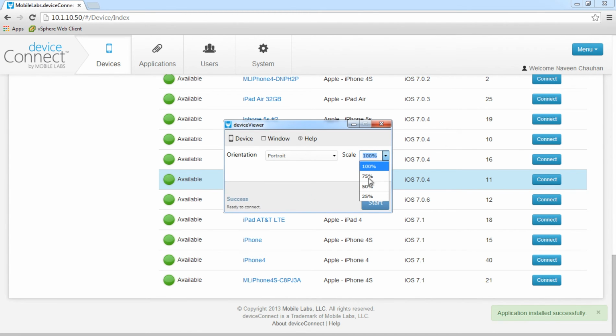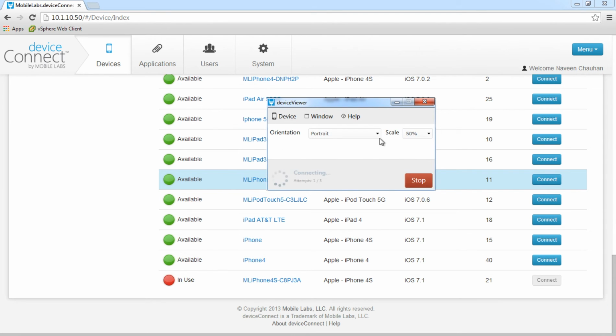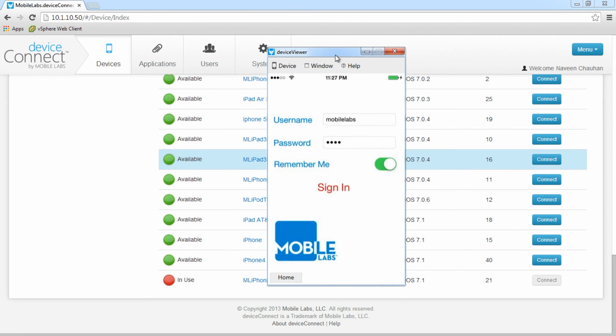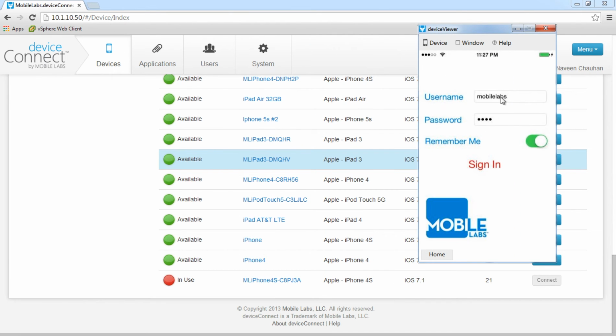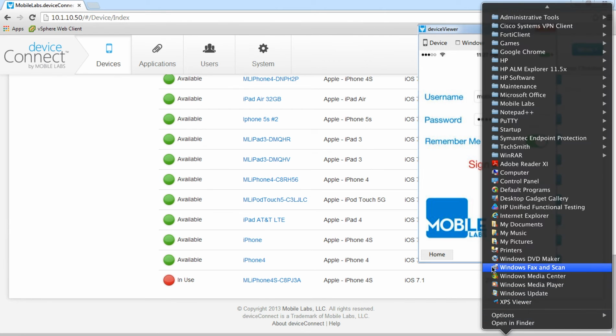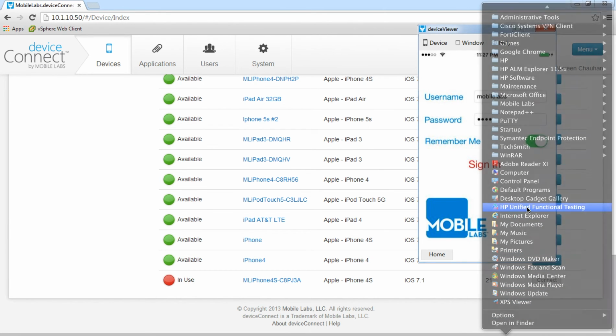I'll choose the scale I want to be on, 50%, hit start. What I see here is the device screen. Now I'll go ahead and launch HP's Unified Functional Testing tool.